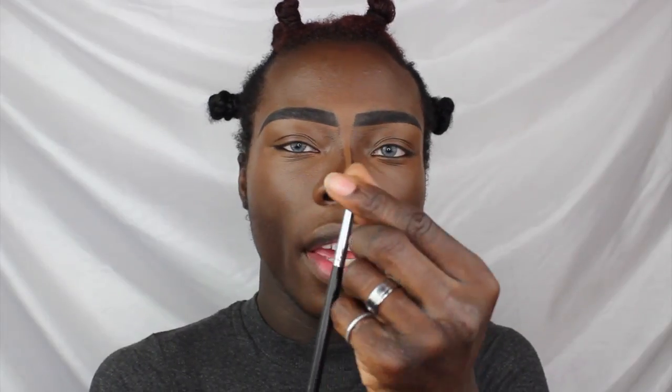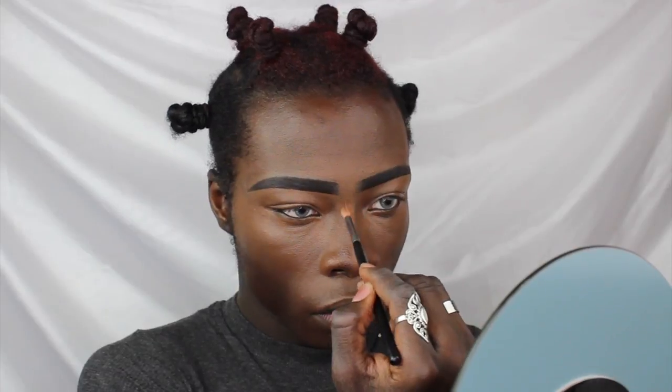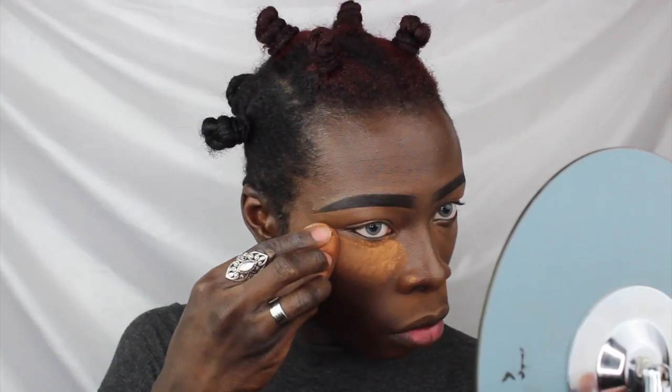Now that most of my highlighted areas are blended out, I'm going to move on to the nose. I like to use a very thin fluffy brush to blend out the nose because it needs to be a lot more precise — it's a small part of your face and if done incorrectly it can make your nose look opposite to what you want, even more bulbous. I also use it to soften out where the brows start. Now I'm going to set my highlighted areas with a mixture of my Ben Nye Sienna Powder and my Laura Mercier Medium Deep Translucent Powder — I just put them in the lid and dip my sponge in to set all those highlight areas.